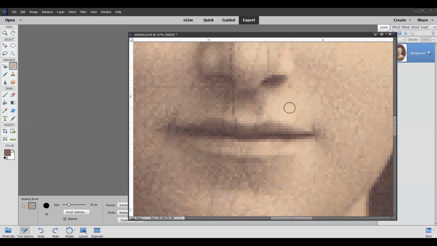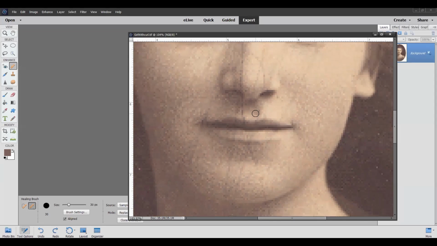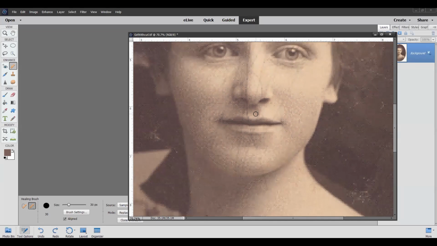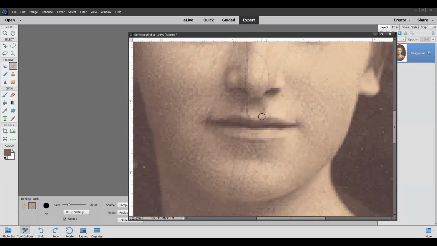I'm saving certain areas for last because it goes faster if I do that. If you have a problem around the mouth and the nose, around the nose and up here in the eyes, you want to zoom. You keep your eye on the area. Right here is the area.